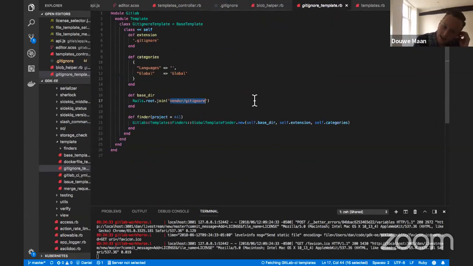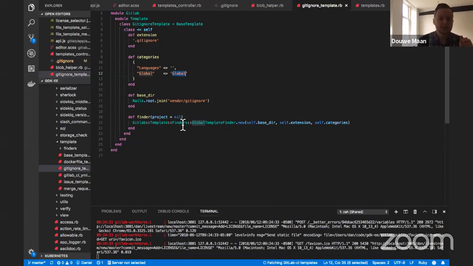That's useful. Okay, so you saw a moment ago that we have a global directory and a bunch of files at the root level of that gitignore folder, and that maps to the categories you see on the final line 9. So you have two categories: languages, which maps to an empty string, which means it just refers to all files at the root level. The right-hand side of this hash are directory names. So all of the global category files will be in the global directory, and the languages category files will just be in the root directory.